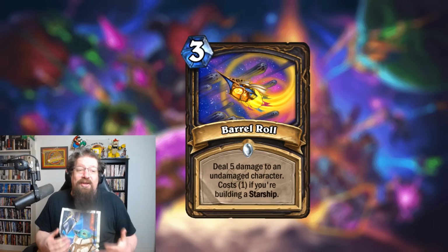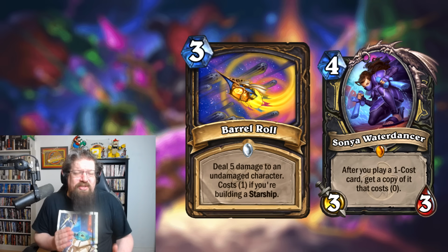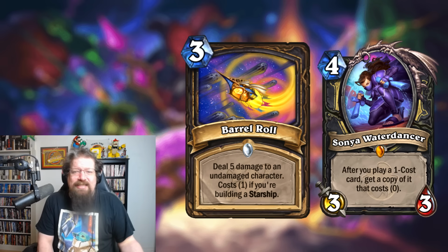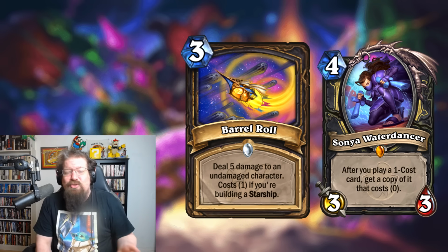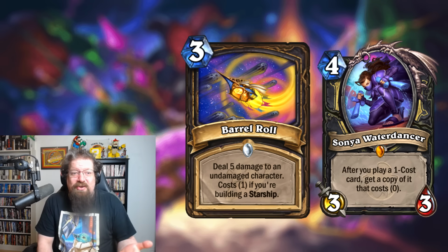And again, you can combo that with, actually, can you go infinite with this with Sonya, where it's 1 automatically because you're building a Starship? It'll then copy it, make it 0, but it says costs 1. So it might be like an infinite clear with Sonya. I'll ask the devs about that one, but I'm just going to assume it's an infinite clear, which would be outright nutty to be able to clear the board infinitely just with cards in your deck.